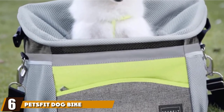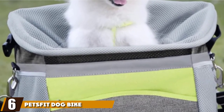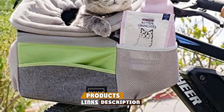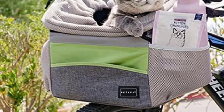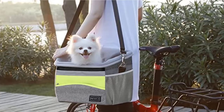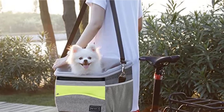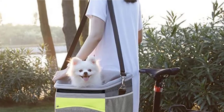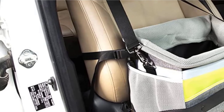The number six position is dominated by the PetsFit Dog Bike Basket. If you want to take your small dog out for a joyride, this basket from PetsFit makes that the easiest thing in the world. The upper weight limit is 10 pounds, so check this is sufficient for your furball. Unlike the fiddly basket above, this model slips on and off your bicycle in seconds flat — ideal if you often get on and off your bike and want to take the whole assembly with you. The mesh top works well for all seasons, ensuring your dog doesn't overheat or feel stuffy.